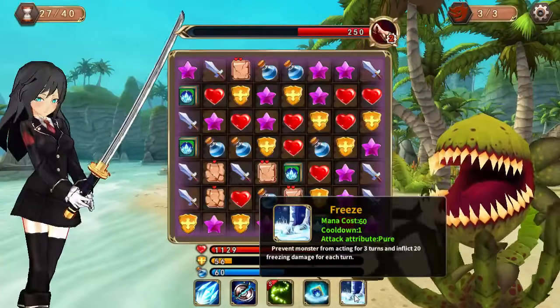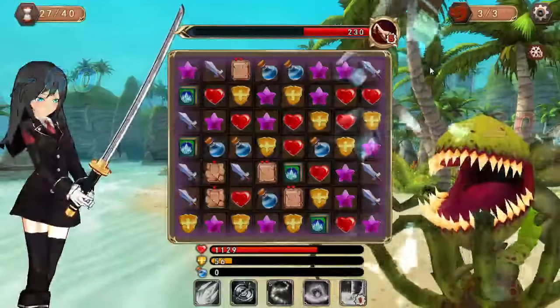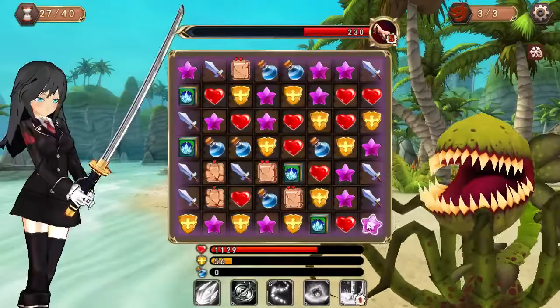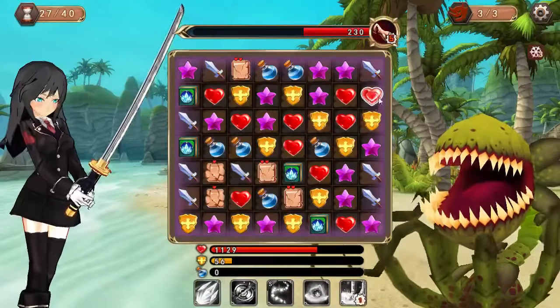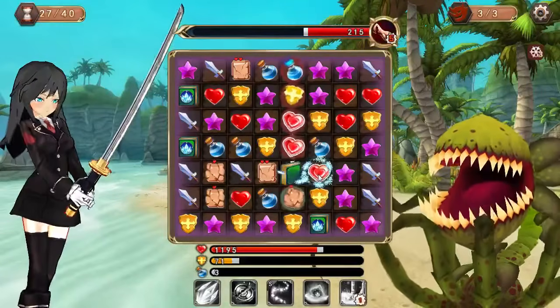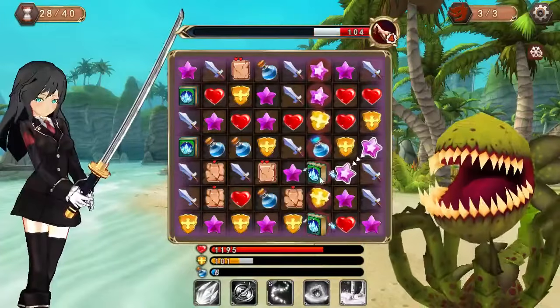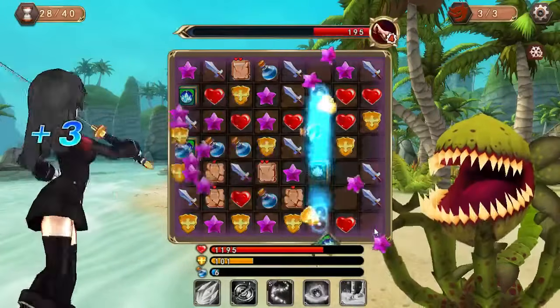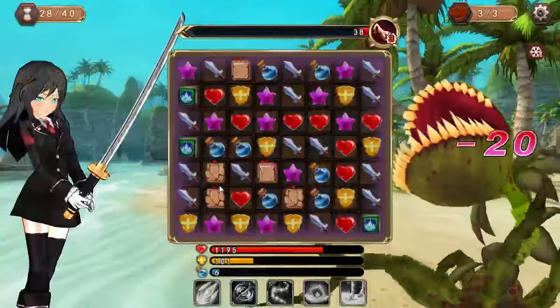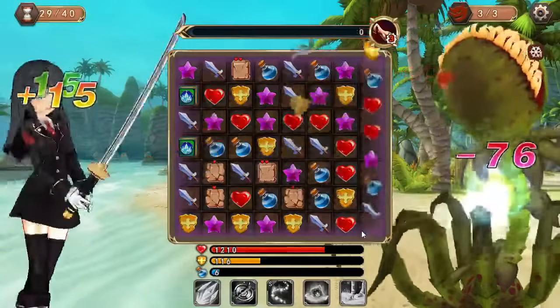Now this is one of my favourite abilities, but it does take a lot of mana to do. Basically, it prevents them from doing anything for 3 more extra turns, and they take a little bit of damage. Oh, no, I don't want to be doing that. There we go. And this is all but over. This has been the game in a nutshell.